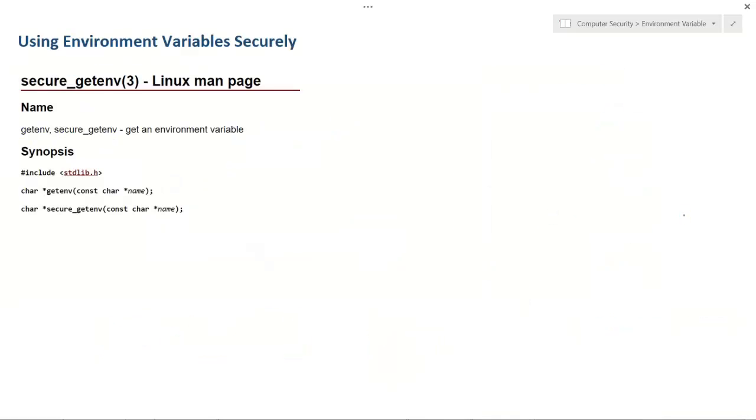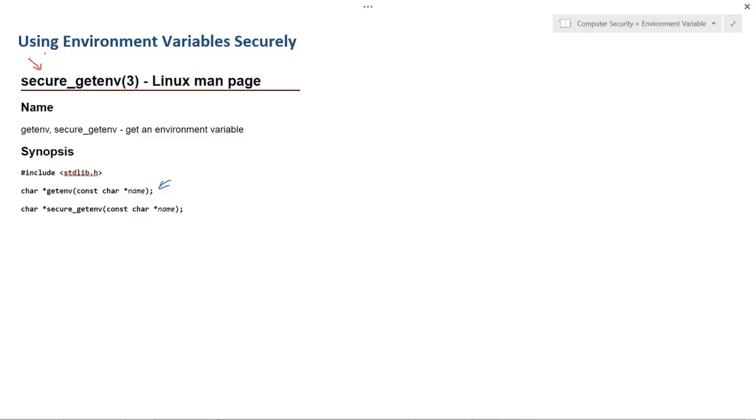So in your code, if you want to get an environment variable, you can use getenv to do that. But you should use secure_getenv in your privileged code. Always use secure_getenv, not getenv. What secure_getenv does is that normally it's the same as getenv.